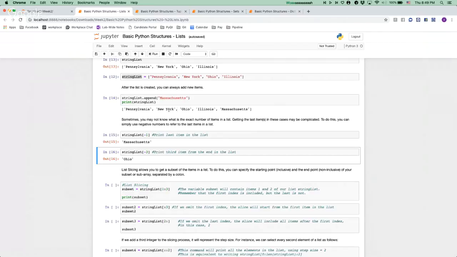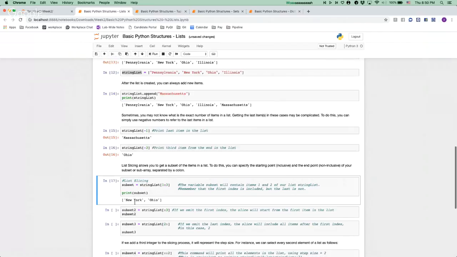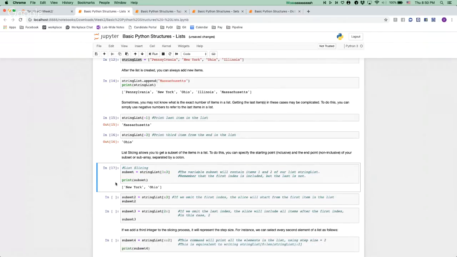So it should be New York and Ohio. And this one without anything should be the very beginning element until 3. But 3 is not included, so it should be 0, 1, 2.